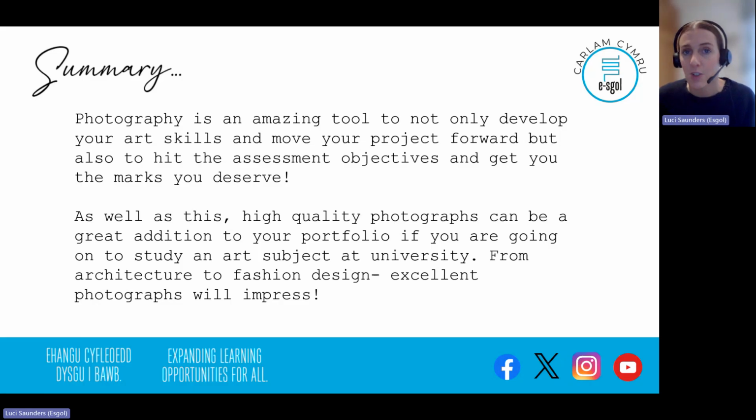As well as that, it demonstrates visual literacy. So if you haven't heard that term before, that is showing that you can understand the visual world around you. And in the age that we are living in, and certainly the age that you're going to be going out into careers, you need to be able to understand the visuals around you. If you have a social media account, you probably see 30 images within the first hour of your day if you're someone that looks at social media first thing. You need to be able to understand images in order to understand the world around you. So demonstrating that you can control an image and take a really excellent one is going to be a really helpful thing.